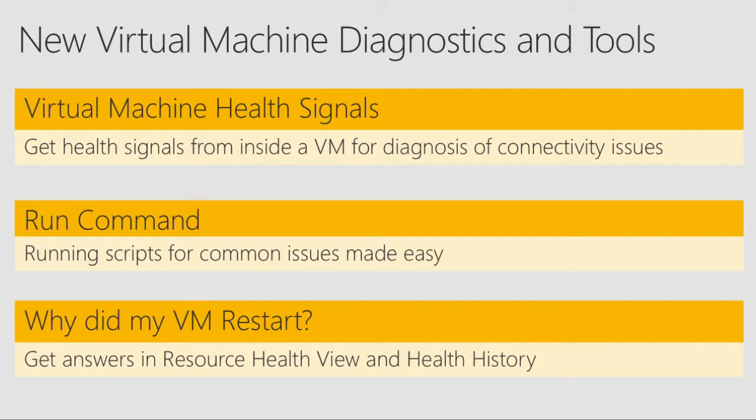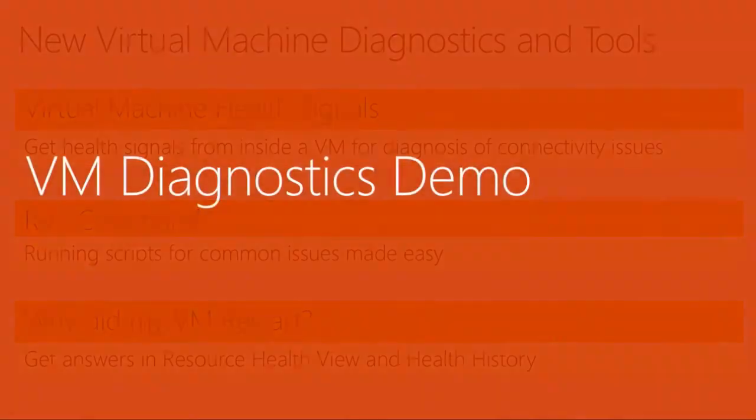And the last is, whenever you have the question as to why my VM restarted, you can go in the portal and we show the history of the last 14 days, and there you have the RCA as to why my VM restarted, whether it is because of a customer initiated restart or because of the platform, or planned maintenance. We have different root causes, and they all are captured in the portal. So I'll show all these. With that, I'll jump to the demo.